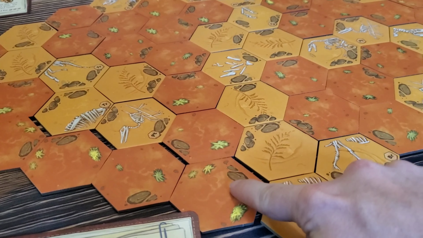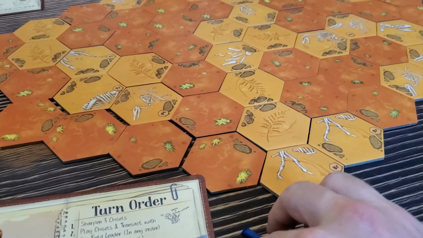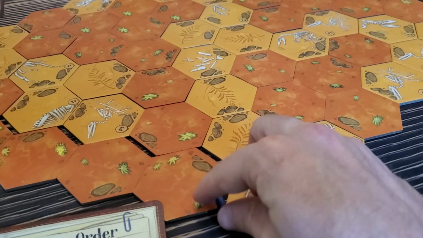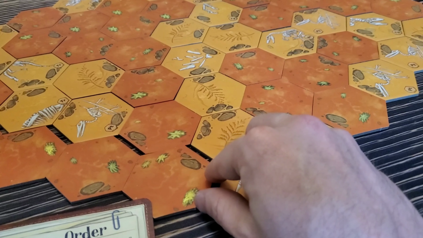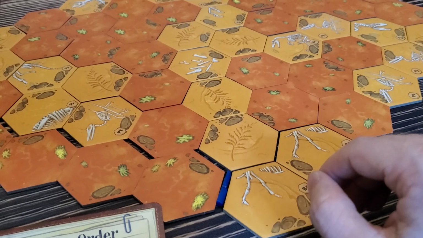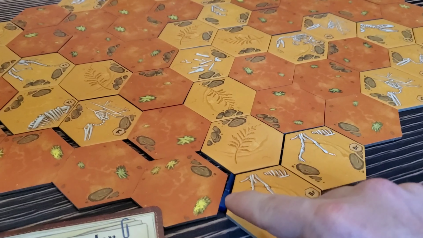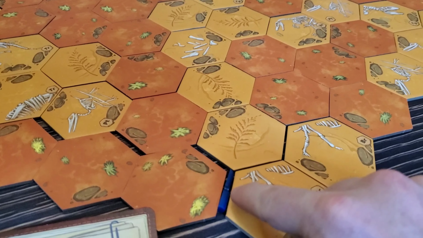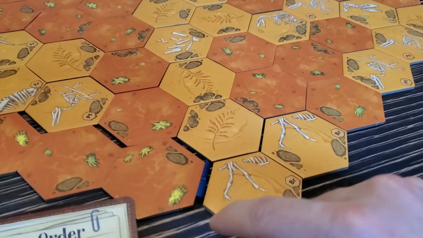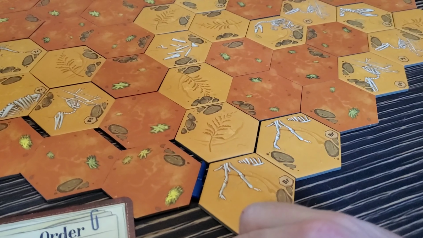You can see there's going to be gaps in between these hexes here. And that's exactly what you're going to be doing with your chisels. You're going to take them and place them in between the gaps of the tiles here. And thematically, what you're doing is you're breaking up the ground in order to dig out these bones. Now, any spaces between 2 tiles that don't have any rocks printed on them, you can just simply place a chisel piece in between those 2 tiles.